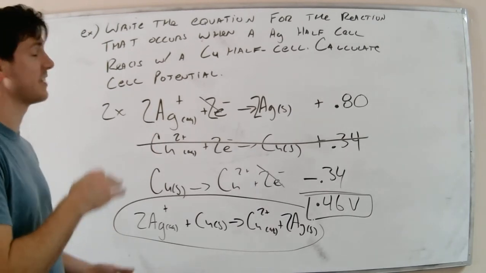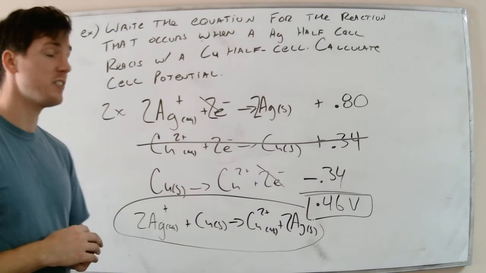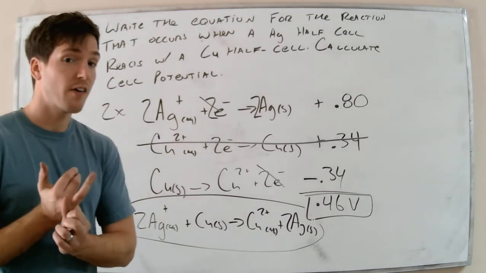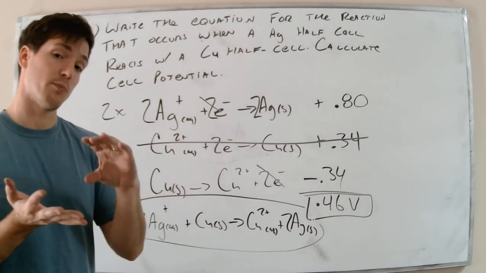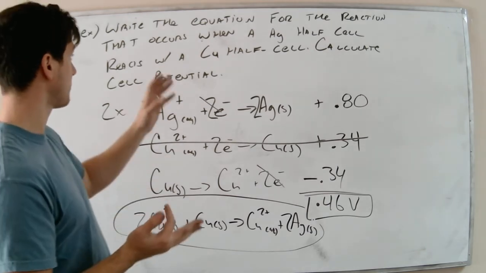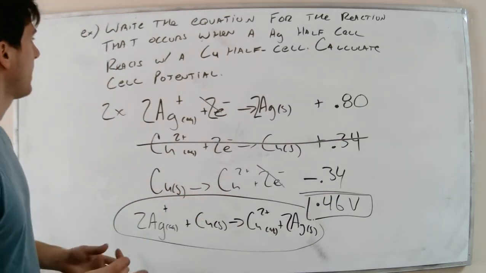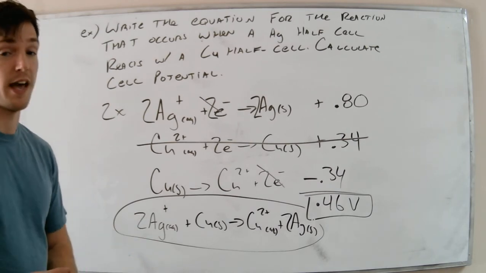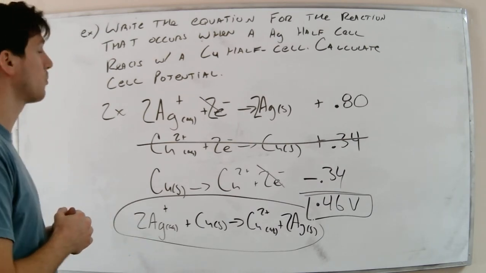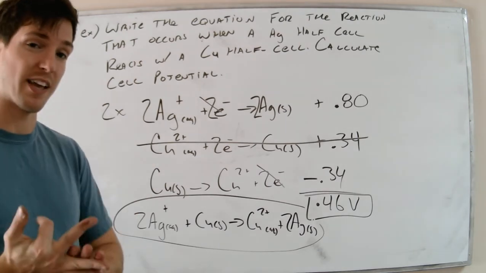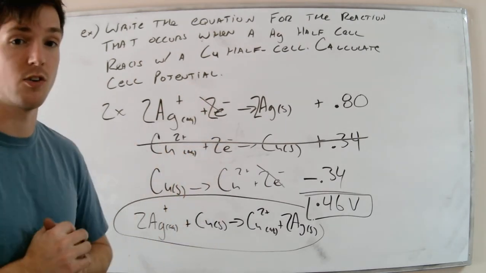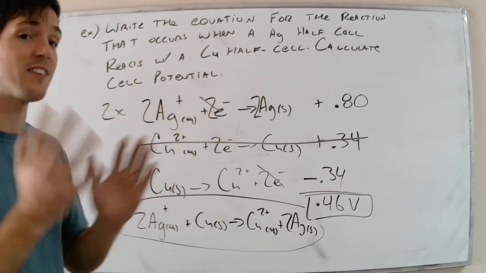Your best friend is that standard cell reduction sheet. We should be able to draw a galvanic cell. We should be able to understand what the salt bridge does. We should be able to calculate cell potential. We should be able to give a total reaction for this. And we should be able to use cell notation to help simplify a galvanic cell, as well as identify the anode and the cathode and which way the electrons will be flowing. So that is galvanic cells.